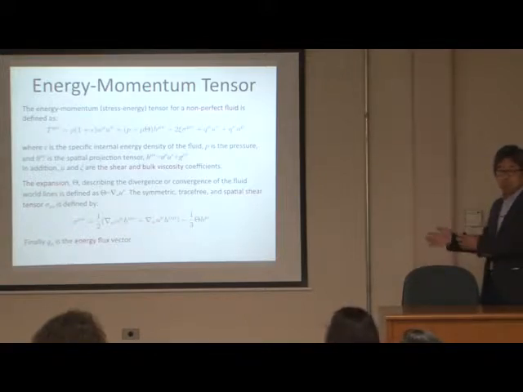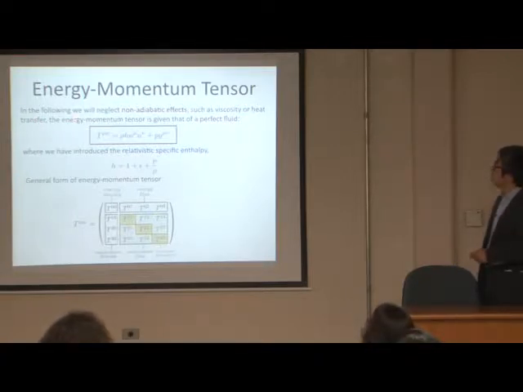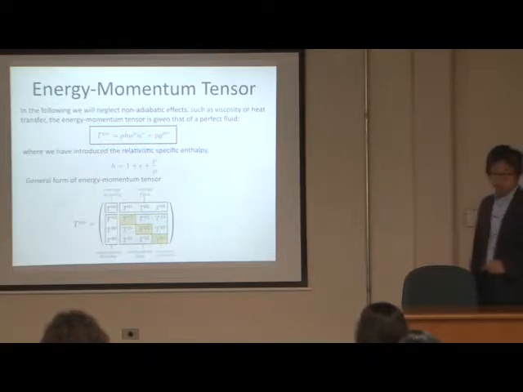Don't worry about any magnetic field yet, but later. First I will talk about general relativity hydrodynamics, then go into that. This is the most complicated case. In the following, we will mostly neglect non-adiabatic effects, meaning viscosity, heat transfer and energy flux are neglected. Then the energy momentum tensor is given only for the perfect fluid, which is written rather simply: ρhu^μu^ν plus the gas pressure term. Here h is the relativistic specific enthalpy, 1 + ε + p/ρ. Then the general form of the energy momentum tensor is written like this.